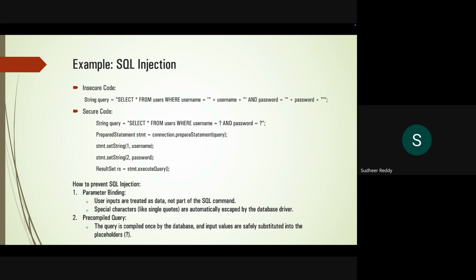That means you are hard coding whatever you want to put in, and then you are sending it to your database. The second, alternate version of the same query is select star from users where username is a question mark. This is called a wildcard character. The wildcard characters are employed as part of this query, and this query is executed as part of a stored procedure.